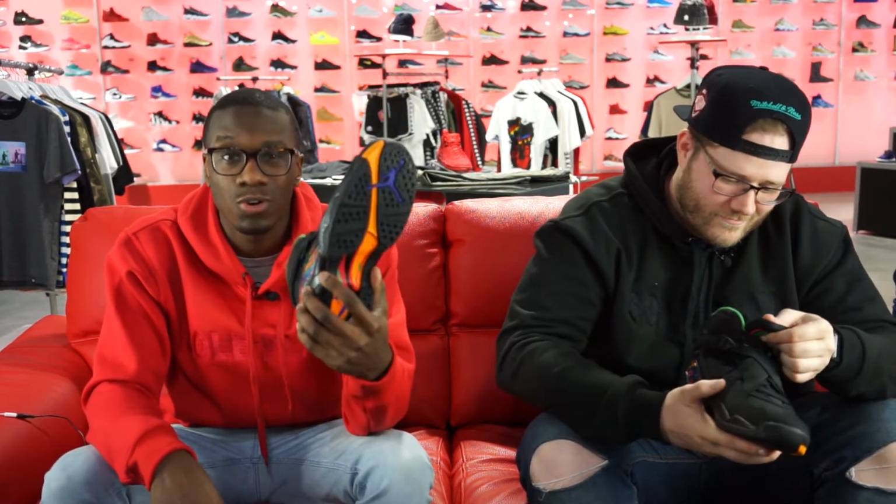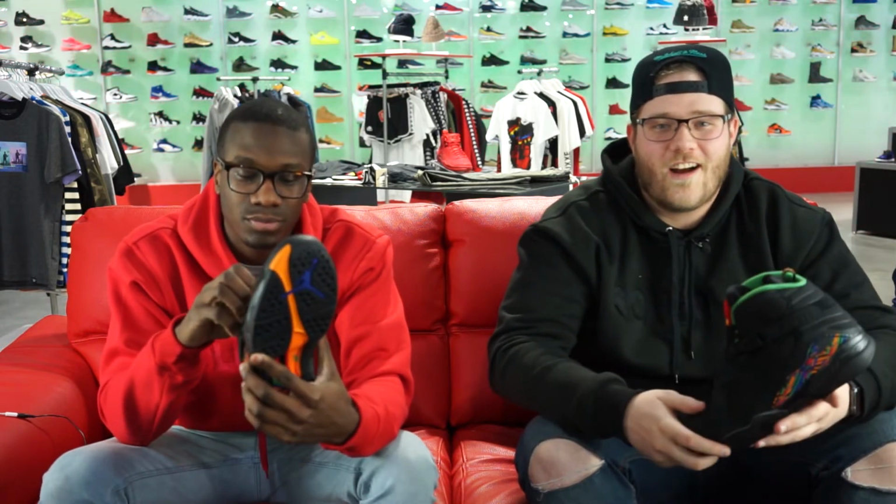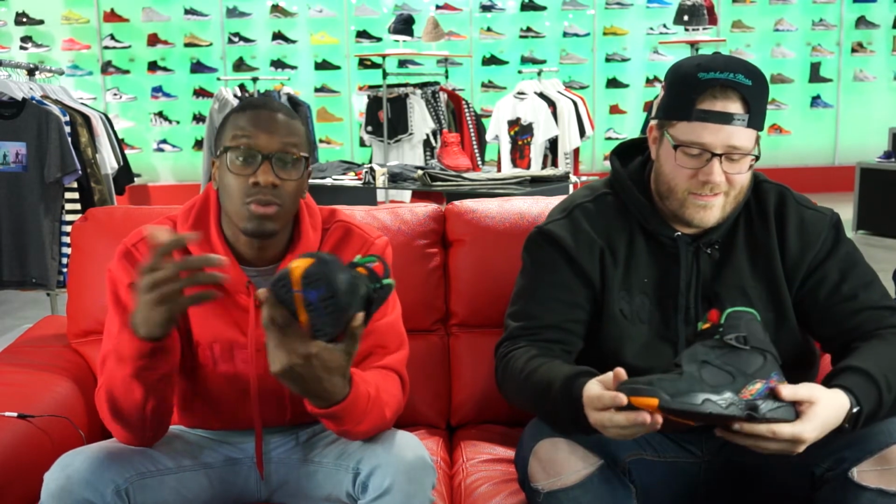Jordan Brand has been dropping a lot of heat in December, so they're really trying to get in these pockets before Christmas time. So these could be a gift for somebody, you never know. You can't pick them all up, so what are your holiday pickups? Are you passing? We really want to know these things, guys, so comment down below.